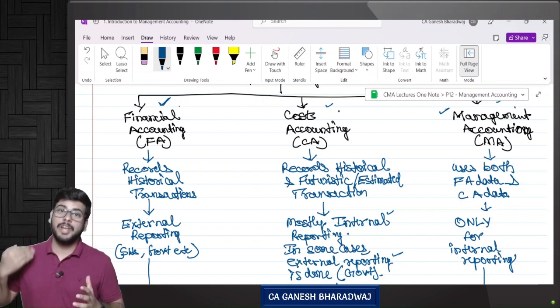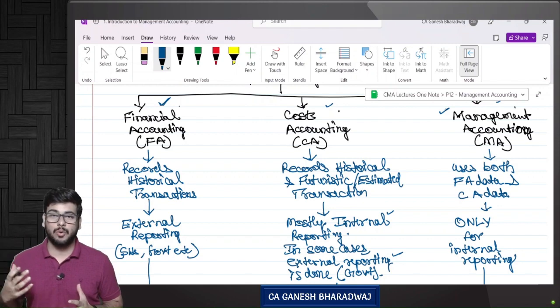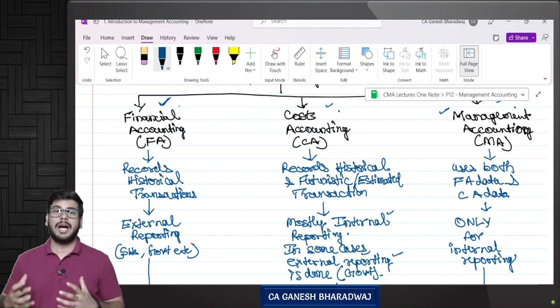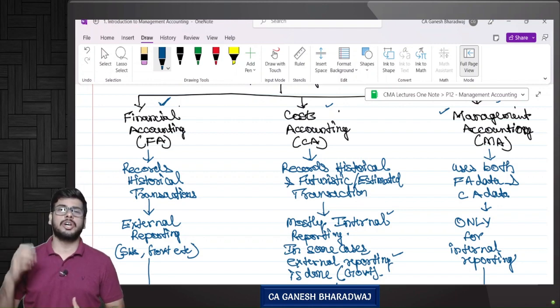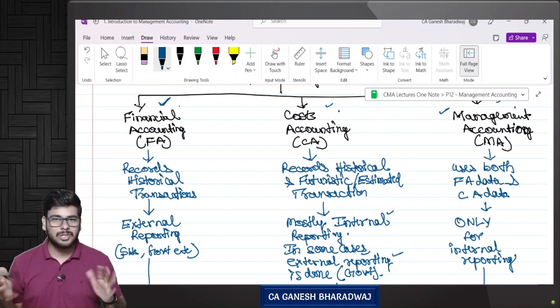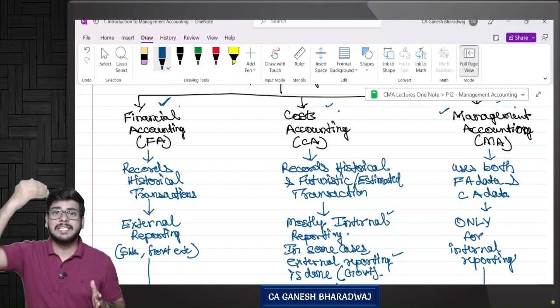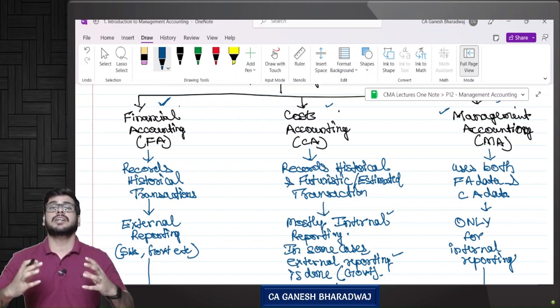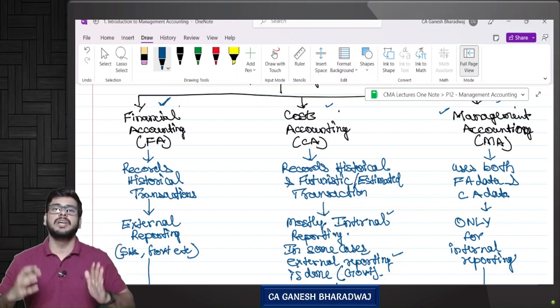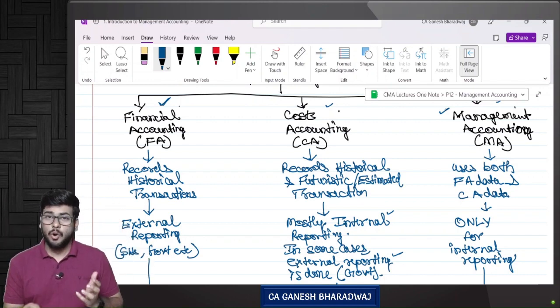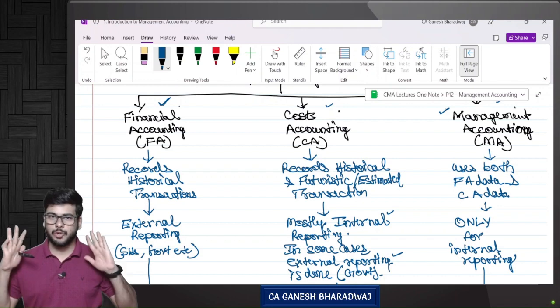If you know why you are preparing the management accounting records, that is why you have the separate branch of accounting called management accounting, you yourself will be convinced that even though there is no legal requirement for you, it is very much required for a successful management of a company. For a company to run successfully, management accounting is required. What it is is what I'm going to tell right now.